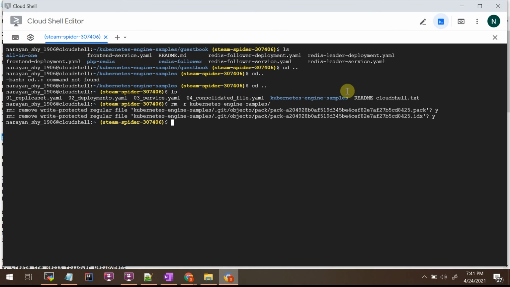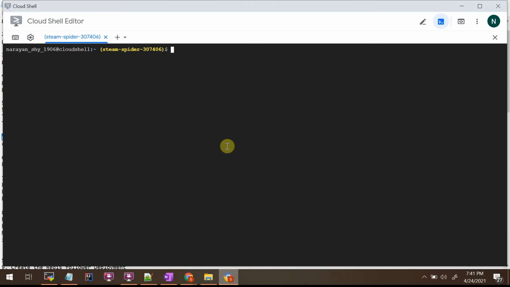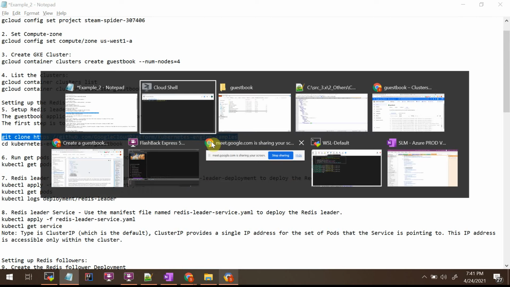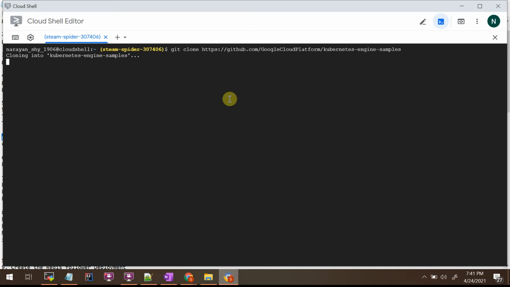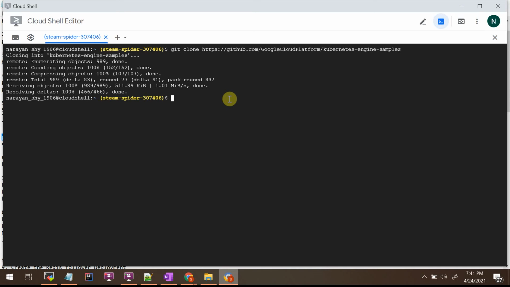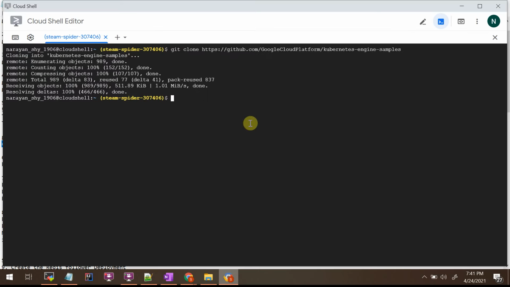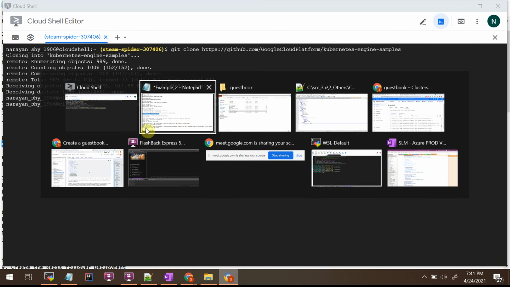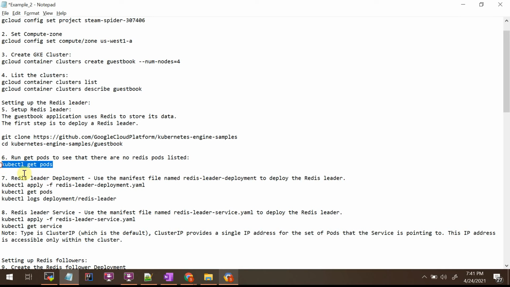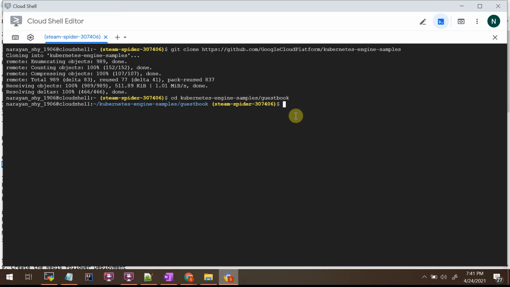Before running the deployment, let's run the script to get pods. It will list the pods. There will not be any output because we have not created anything yet. So there are no resources found.